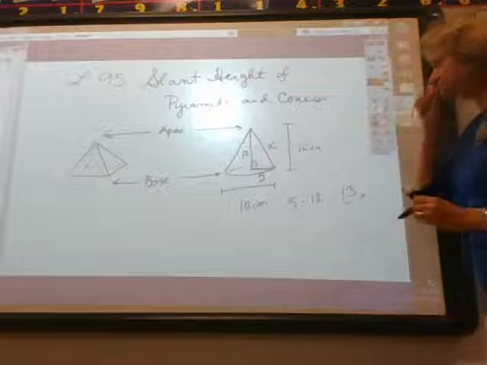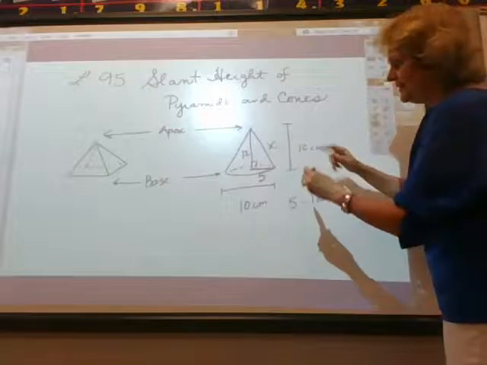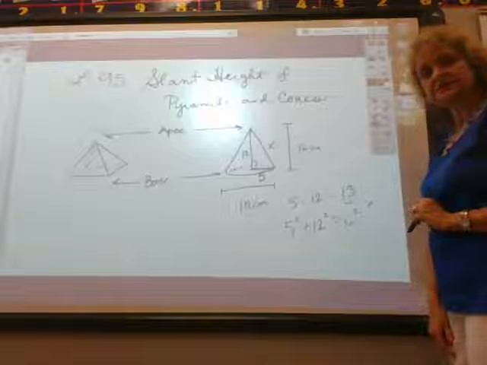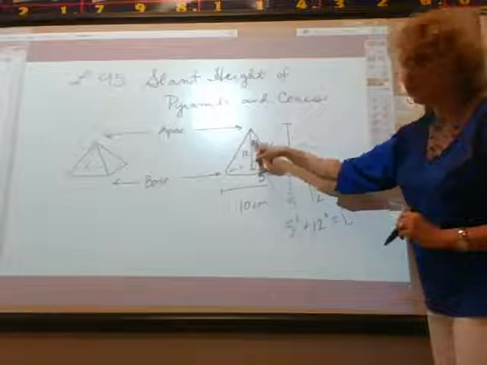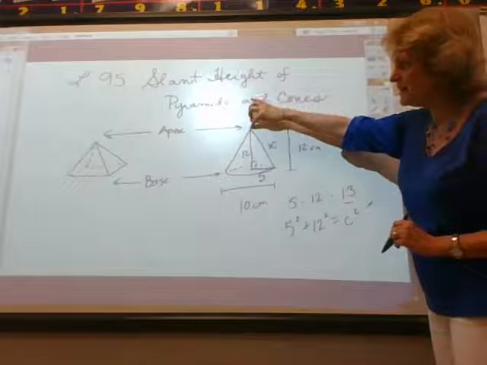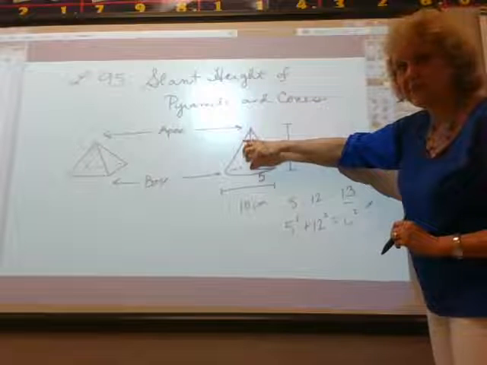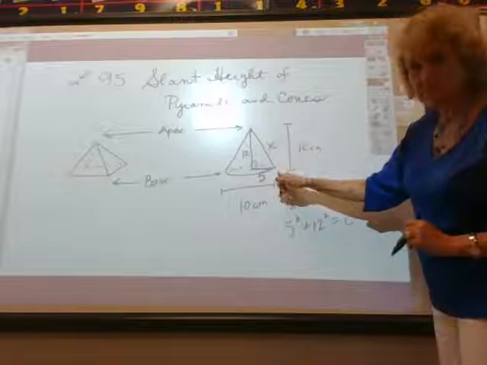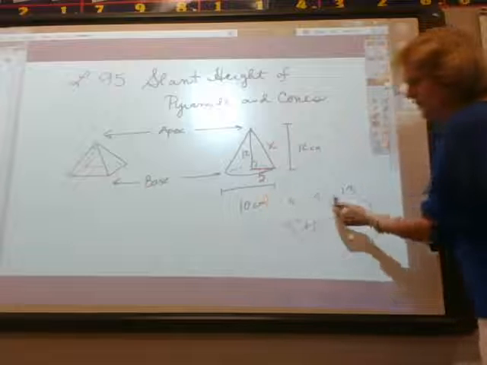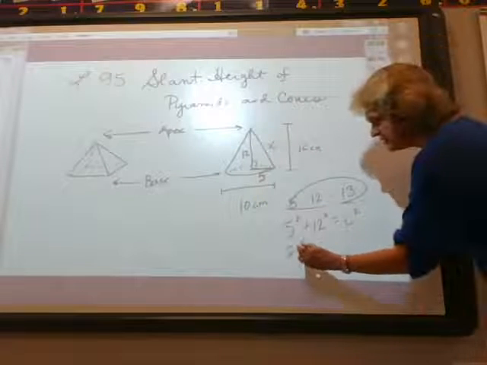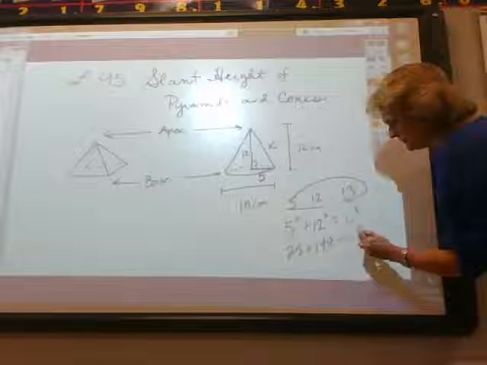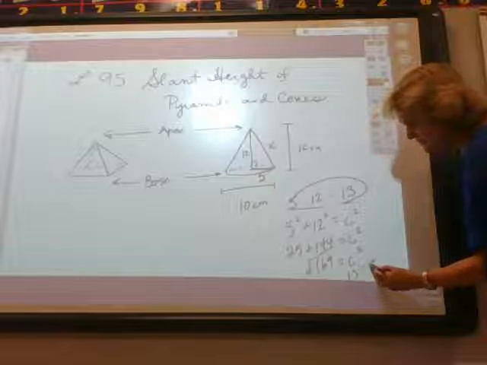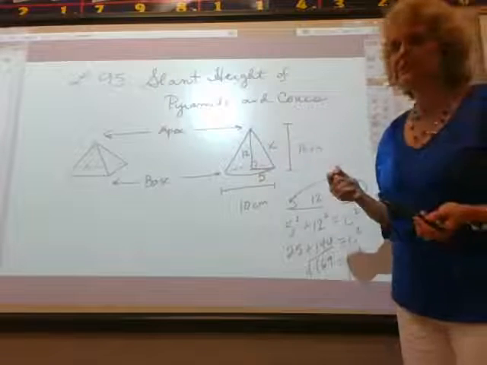Oh, good. All right, if you had forgotten that, you could say 5 squared plus 12 squared equals my hypotenuse squared. Because do you see how you've created a right triangle from the true height that is a drop down from the apex perpendicular to the base, and you're trying to find the slant height from the apex to the edge of the base. So if you had forgotten that Pythagorean triple, you would just plug in. And so 169 is c squared, so the square root of 169 we know is 13. So if you know your triples, you save yourself a lot of time.